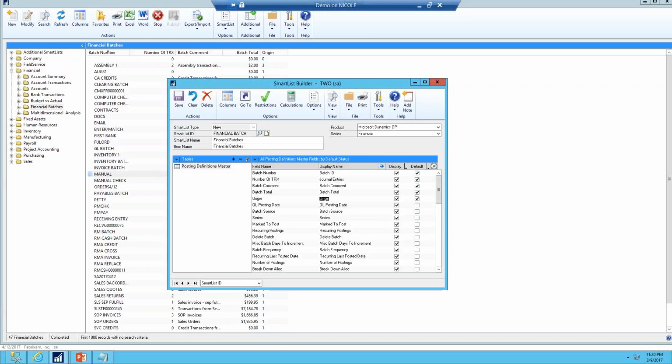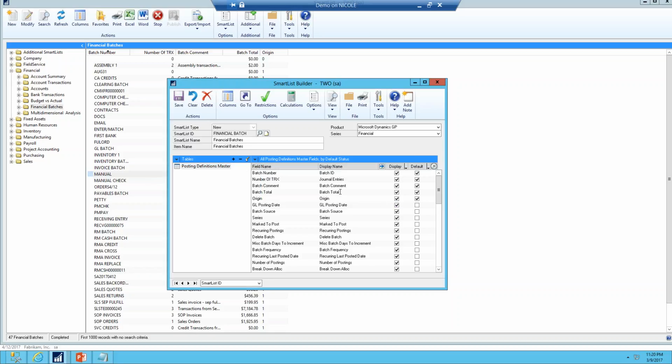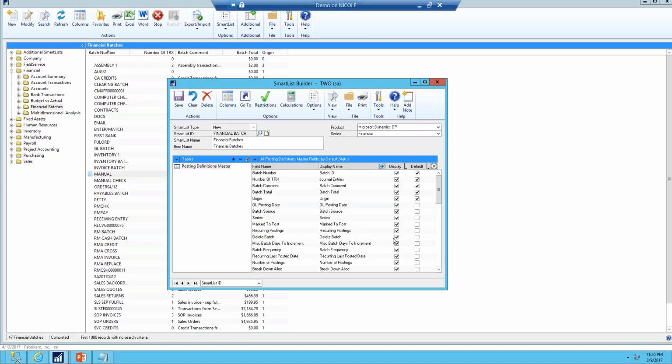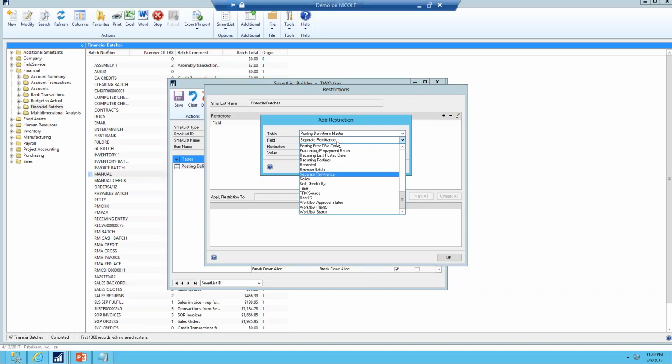So we'll define that just to show you other fields have different formattings based on is it a string field, a number field, a currency, that type of thing. You can format them differently. Okay, so we've done that. The other thing we had to do is our restriction. So we can go to restrictions and add one here. And I can say series is equal to financial.